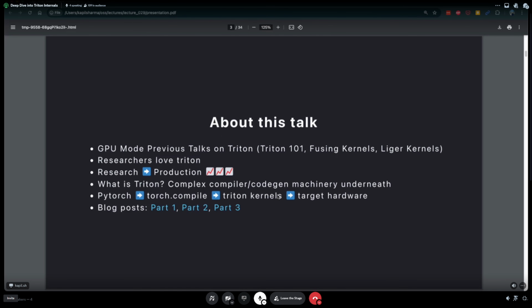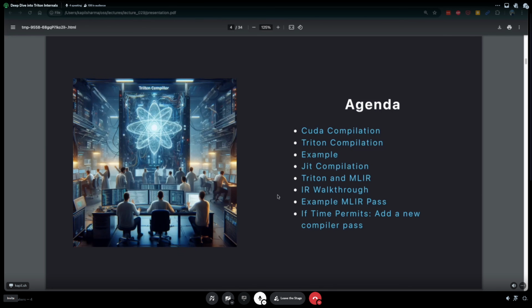There was also Triton CPU work, and some talks on custom chips as well. A lot of cool stuff happening in this space. If you want to look at the blog posts, I also linked them in the slides here.